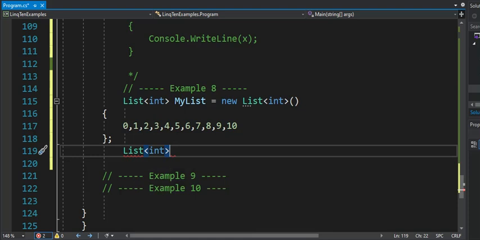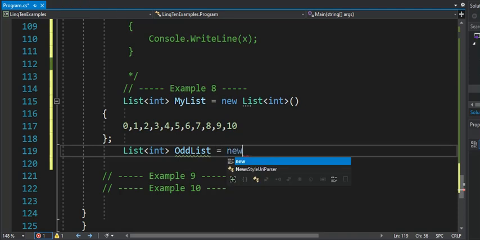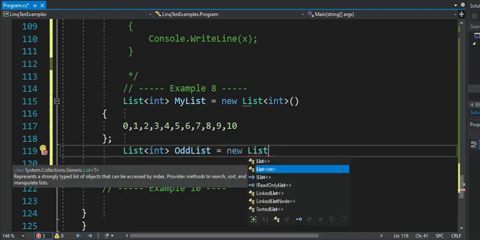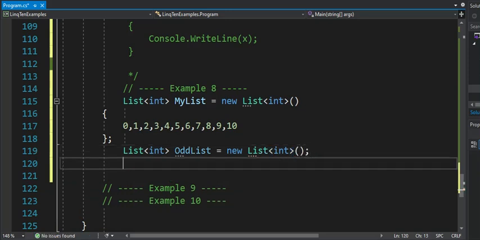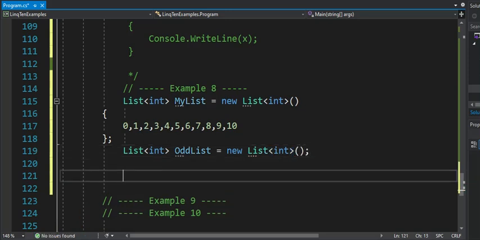So the filtered list will be saved into this. Say, let's call this odd list. Now we query the original list and save the result in my result.